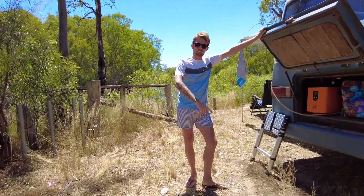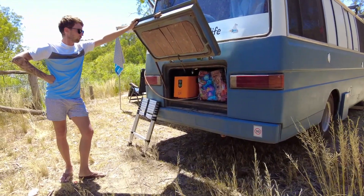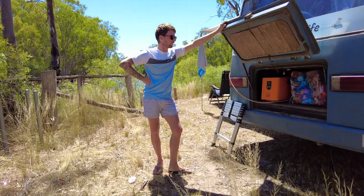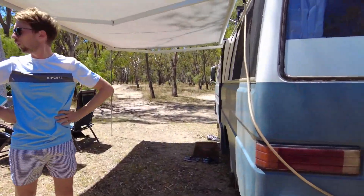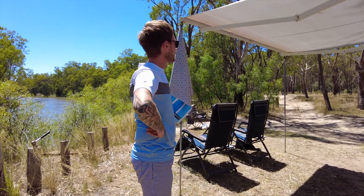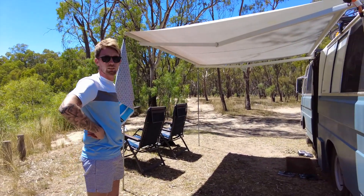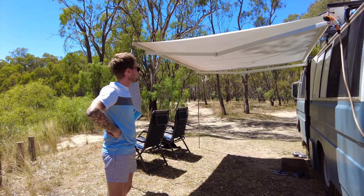Up back we've got storage and a shower. We're lucky enough to have an Aquacube shower unit which pumps water from our holding tank, heats it through gas up to about 50 degrees, and squirts it out of the shower head. On a day like today we can clip it up on top under the awning and have outdoor showers. But that's not always ideal — sometimes there's too many people around or it's just too cold — so we've got an ensuite tent we can chuck up. We've also got a decent-sized awning; the Australian sun's quite harsh so it gives us ample shade to get through the day.